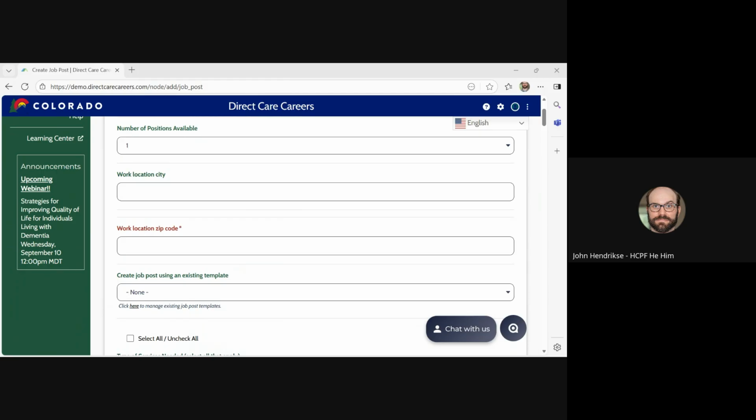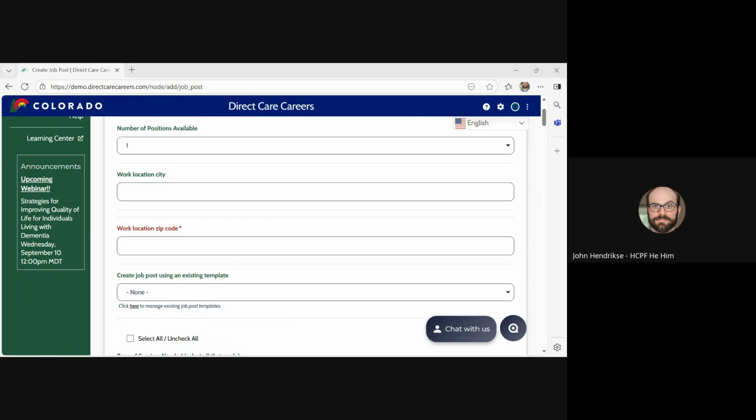So what will happen is that we have a job matching tool. And the first thing it looks at is zip code, because you don't want to post something on here and get candidates from all across the state. So if you were in Denver, you don't want to get someone from Durango or somewhere on the western slope or something, or on the eastern plains or anything like that.